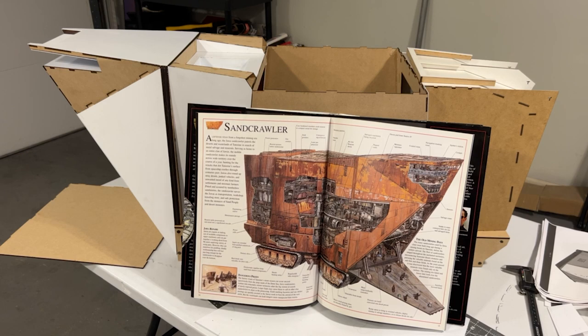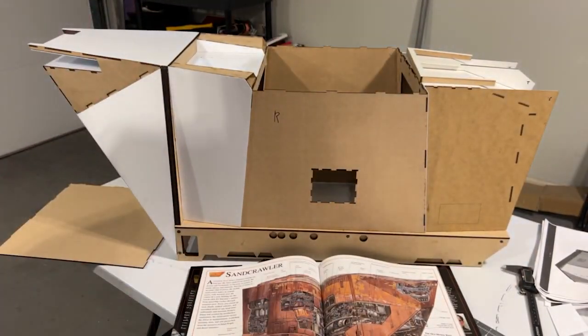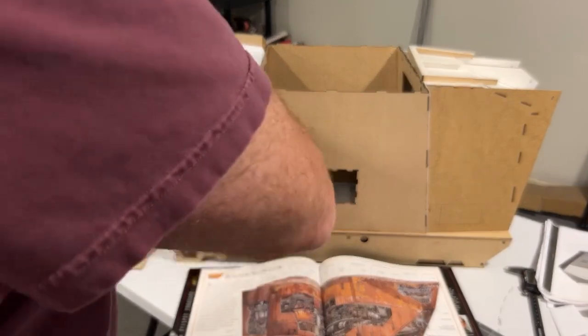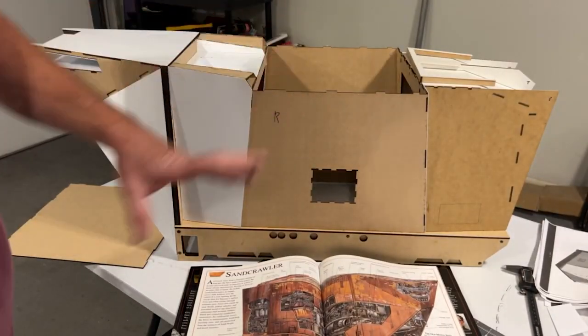I'm gonna do it all with kit parts. I'm gonna do it all with styrene. Probably some little mini glue micro machine Jawas in there. But that's what I'm gonna do. So yeah, I'll be able to take this cover off. It's gonna be all plated up. It's gonna all look normal when it's closed up.